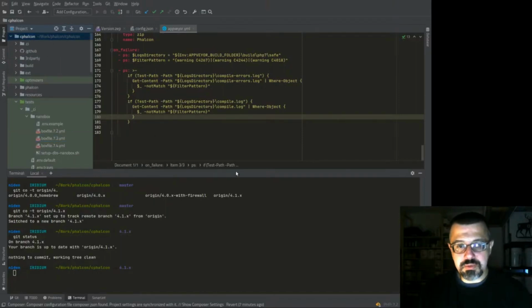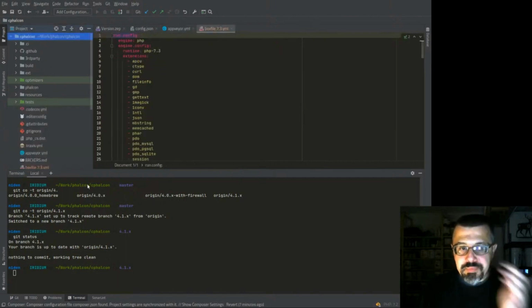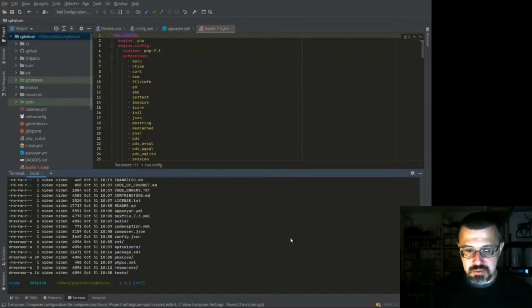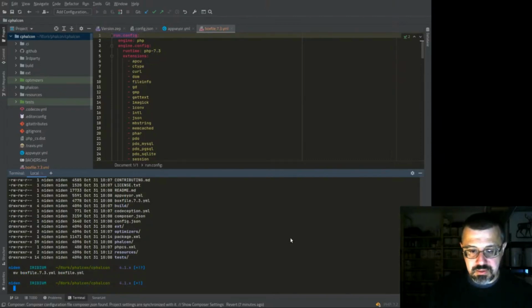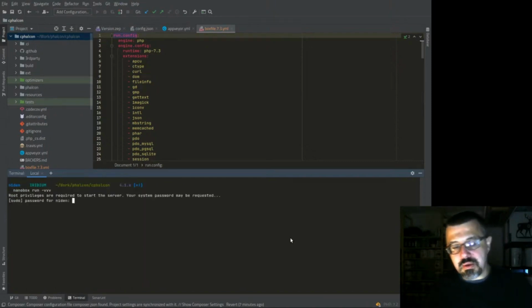Let's put the box file here. And then just name it box file. Alright, let's run it.